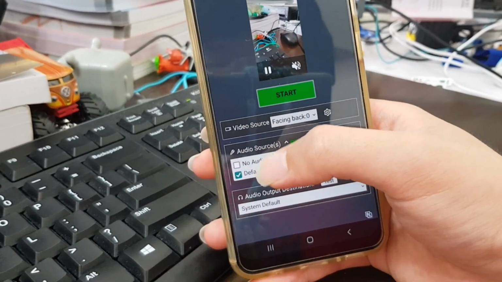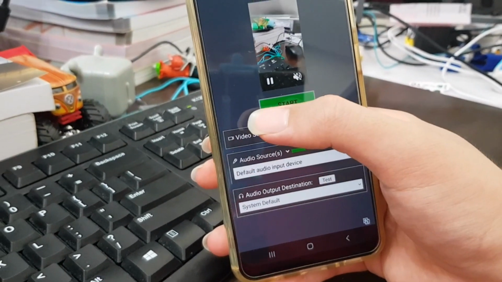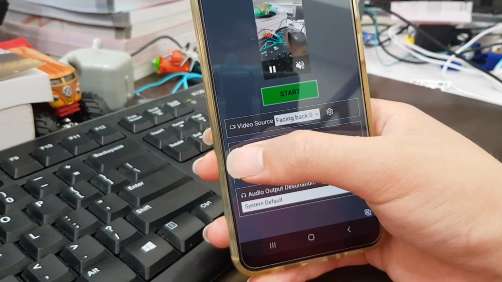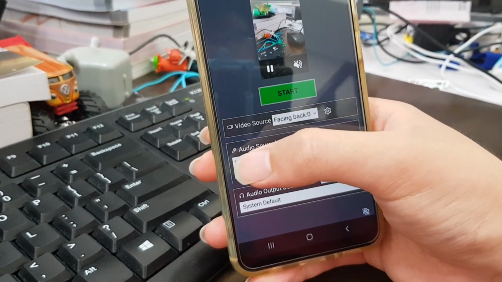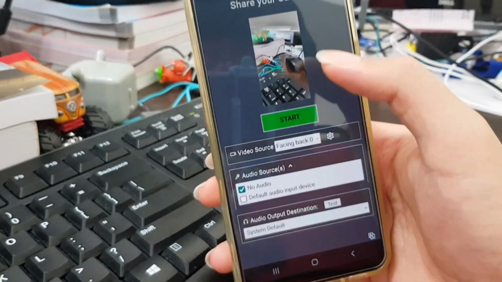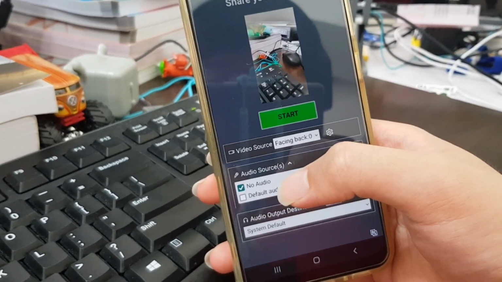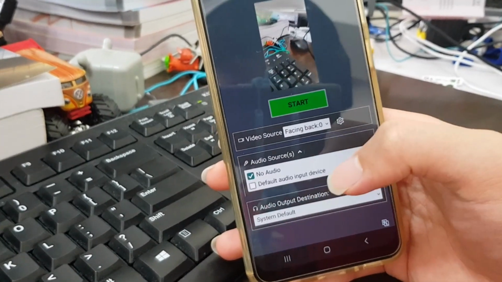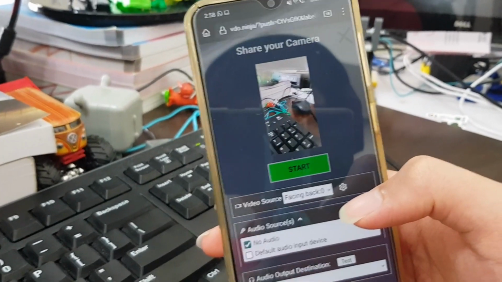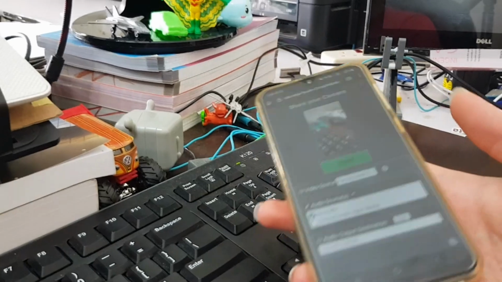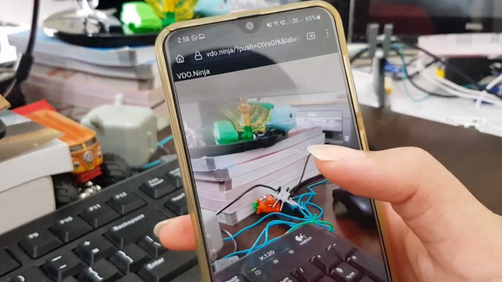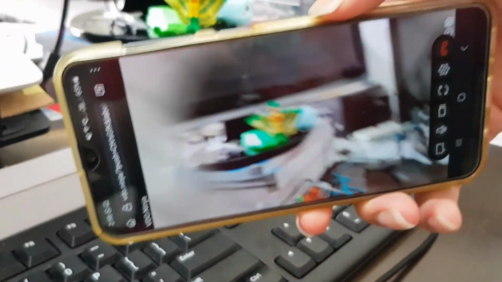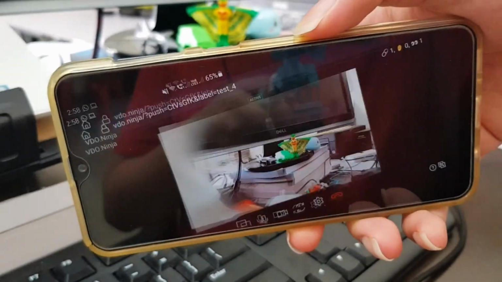For my how to run the church PA tutorials, the audio actually comes from a mic, from an aux out from the mixer. So you want to disable the audio. You want to click no audio source. This is default, just don't touch this. And make sure that everything is nice and clear. And then you can click start and put your phone in horizontal.